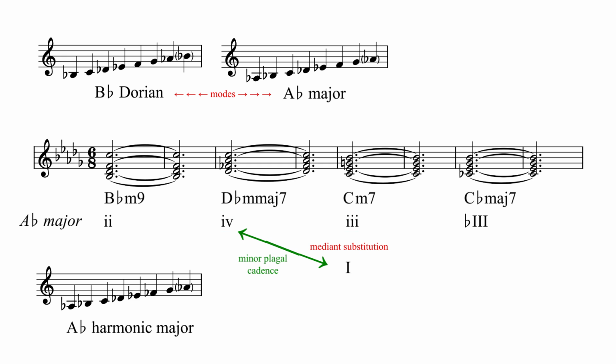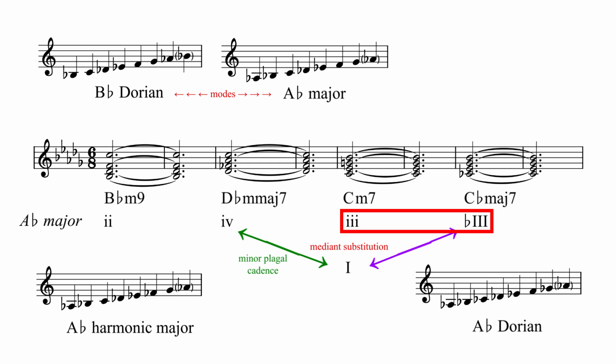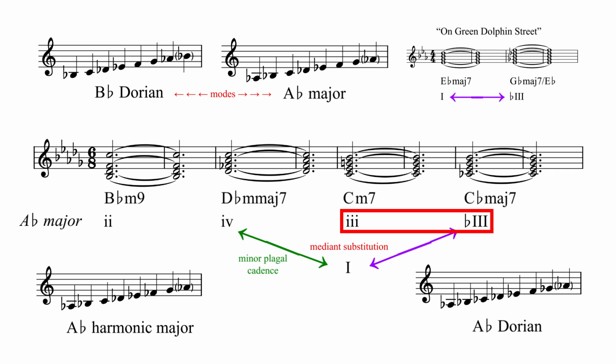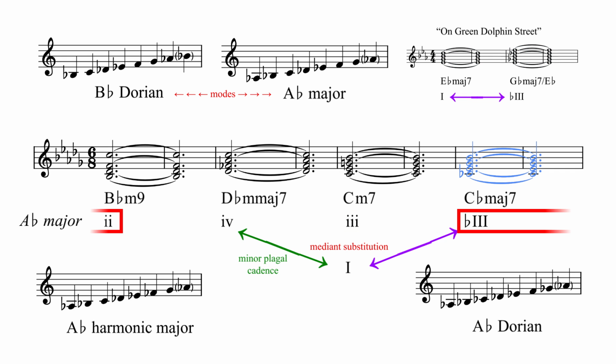Using this substitution, we also get a 1 major to flat 3 major change, which is perhaps a little bold, borrowing from the A-flat Dorian mode, but not unprecedented. In fact, it's quite a lot like the initial chord change in On Green Dolphin Street. And then finally, there is a flat 3 major to 2 minor change, which is diatonic in the A-flat Dorian mode while also smoothing the transition back to the key of A-flat major.